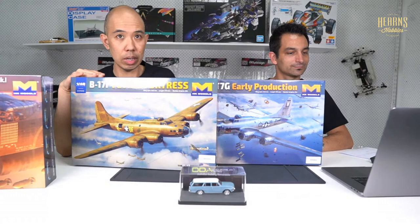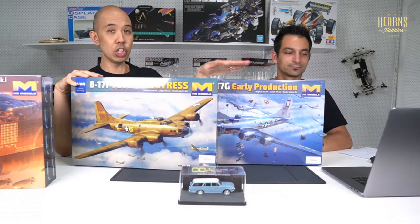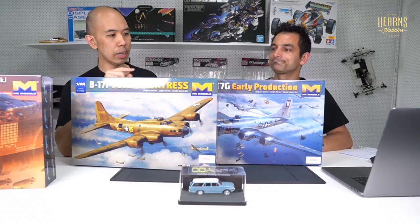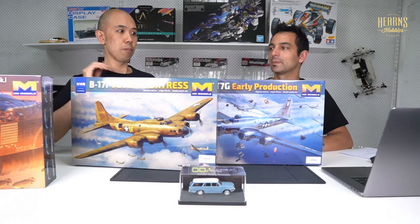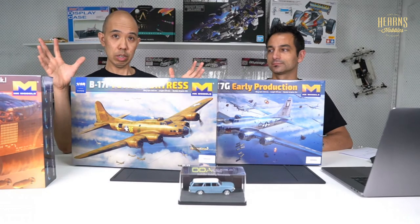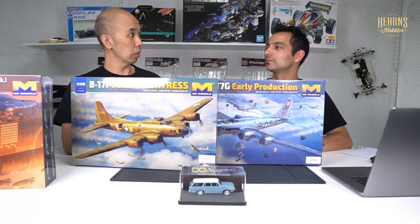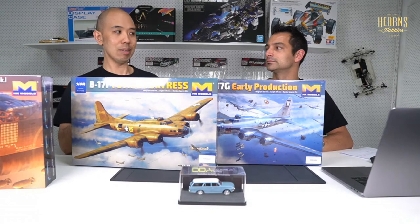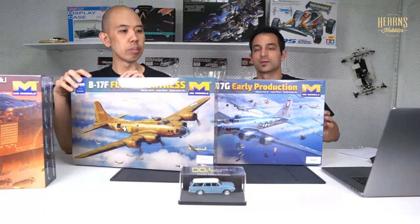So the latest thing to come in is actually this one. This is the 48 scale of the B-17 Flying Fortress. This is the F model. The G model came out last year, and that's basically based on the original 32nd scale, really massive B-17G. They all had interior detail, and they've just made it smaller to 48 scale, simplified it a little bit, and got these kits here. They're basically less than half the price of the 32nd scale kit. Pretty good value, and the detail is very, very fine.